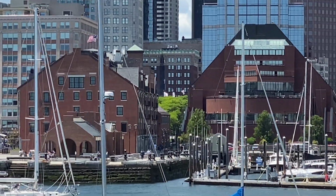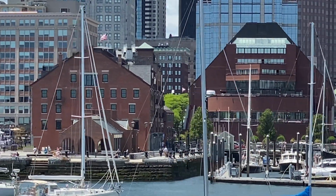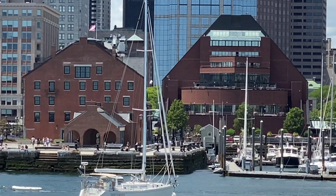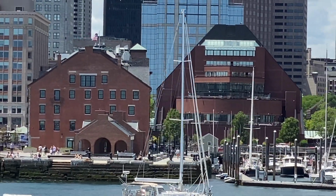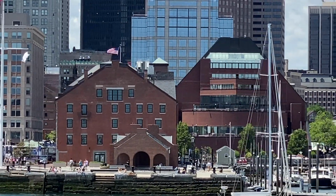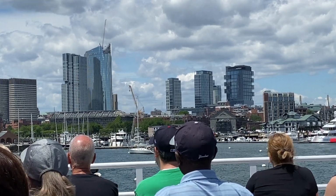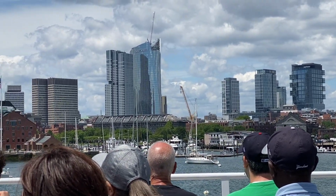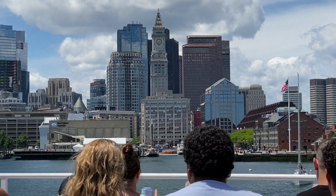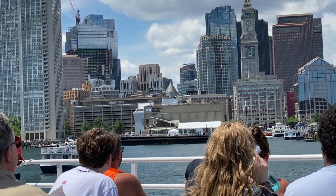I'll also point out this white flagpole at the end of Long Wharf. It's about to line up with the middle of Long Wharf, and we will briefly get to see the Old State House for just a moment. So if you line up this white flagpole right here, we're being harassed by a couple of patriots. Patriots didn't like that the British were there. They're throwing ice, snowballs, rocks at them, being very rowdy. The British soldiers fired into the crowd on impulse.